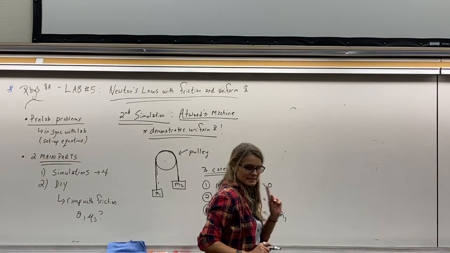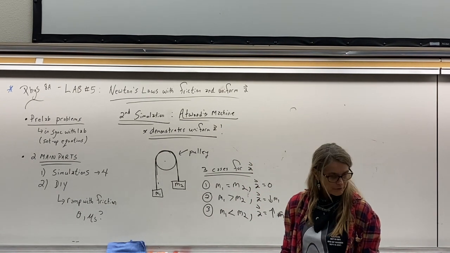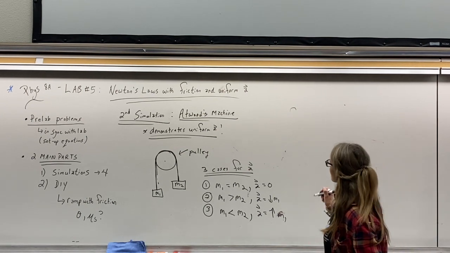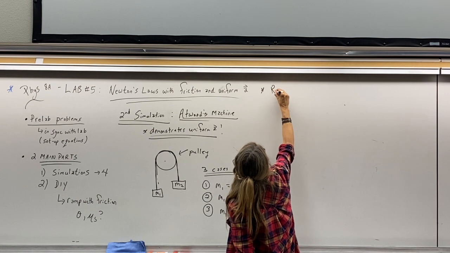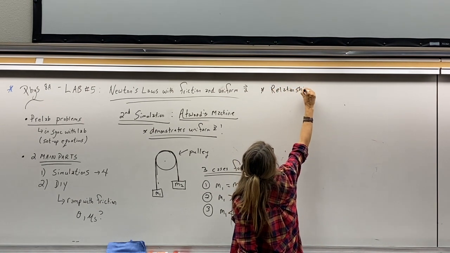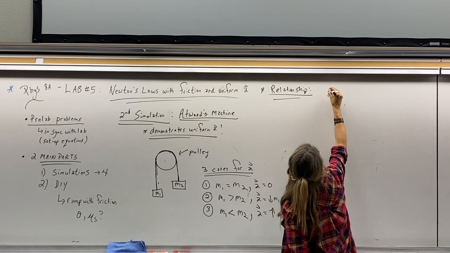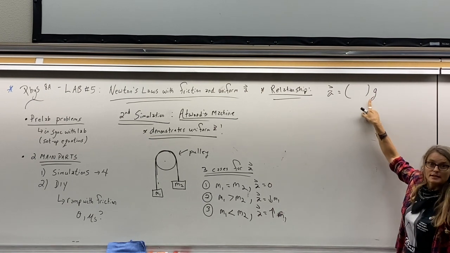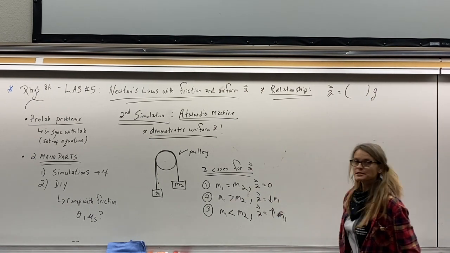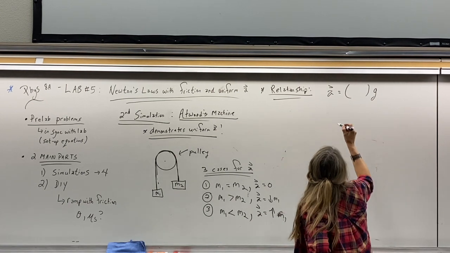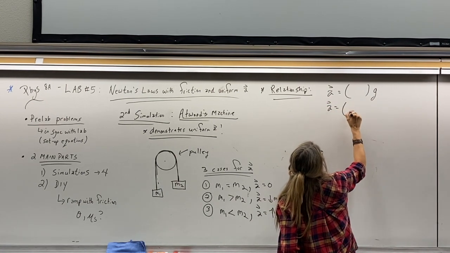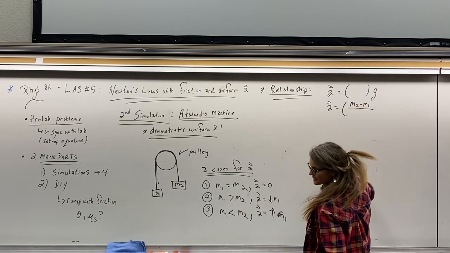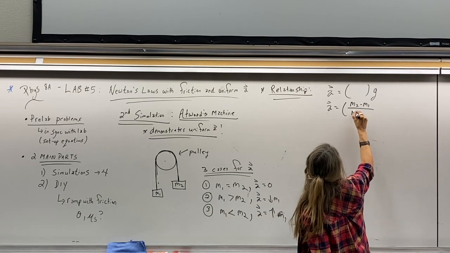Okay, so now we have this nice relationship that you could verify in your equations for Atwood's machine, and that is the acceleration is equal to some constant times g, depending upon what the ratio is, okay? And that is going to depend upon your mass values. So we could derive this, which for me is easier to do than just trying to memorize the formula.